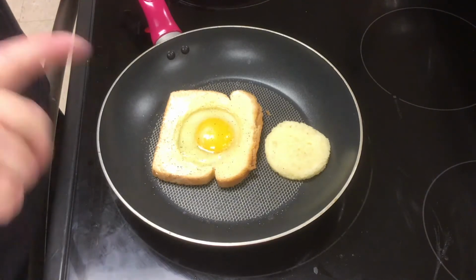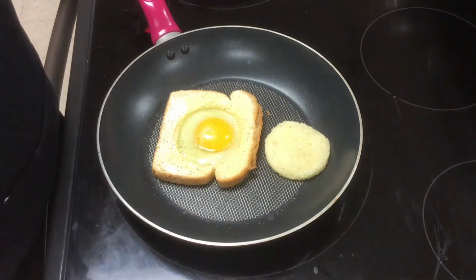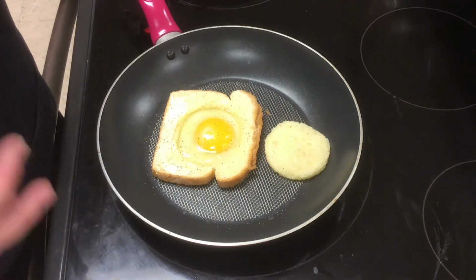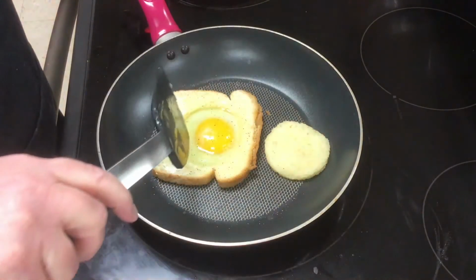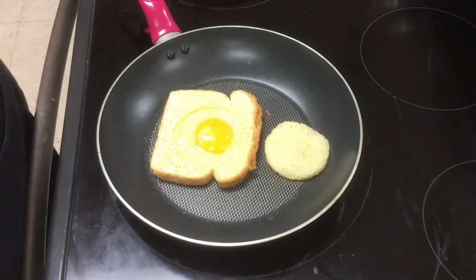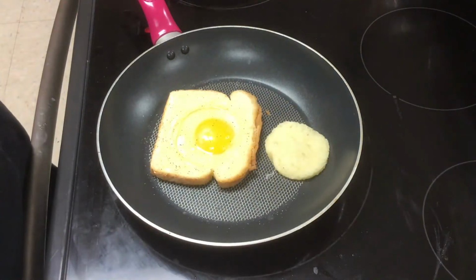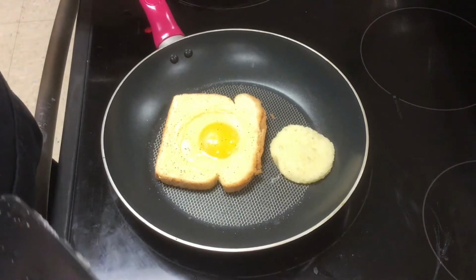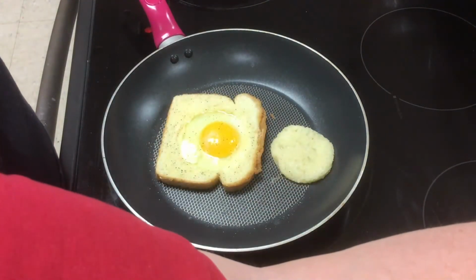And I think one of the nicer parts about this too, if you're new at cooking your eggs Over Easy, the bread kind of helps you flip the egg usually, because that frame kind of helps hold it all together. And then I've got that cutout cooking right alongside it in the skillet so that it's not wasted. So I'm going to go ahead and turn this down to medium, so that's a 5 or a 6.